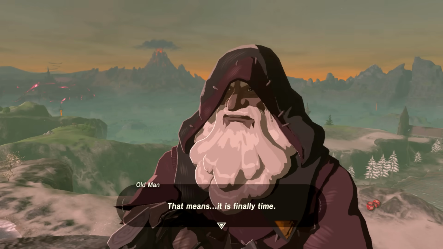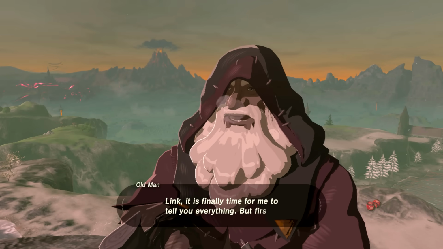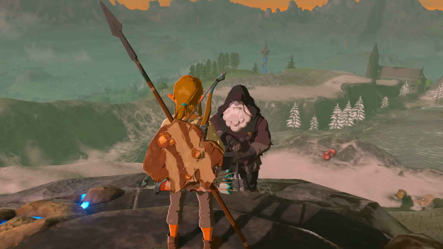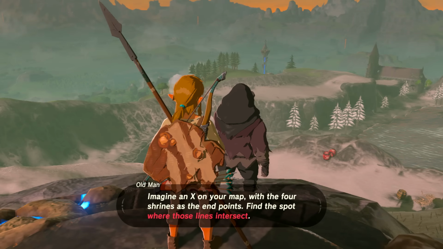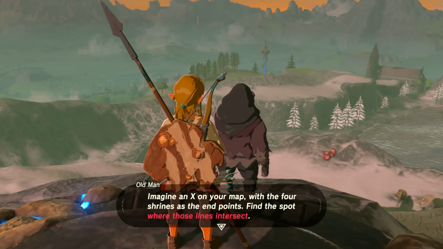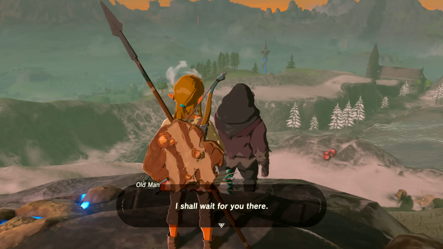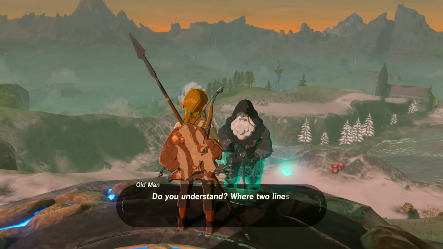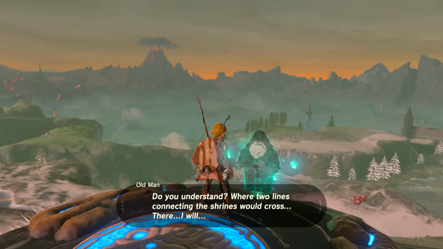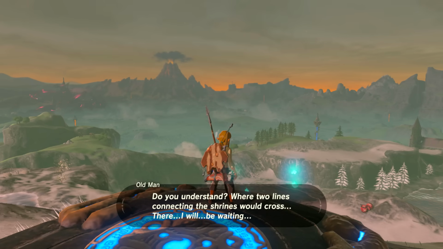Extraordinary. This means it's finally time, Link. It's finally time for me to tell you everything, but first. Imagine an X on your map, with the 4 shrines at the endpoints. Find the spot where those lines intersect. I shall wait for you there.